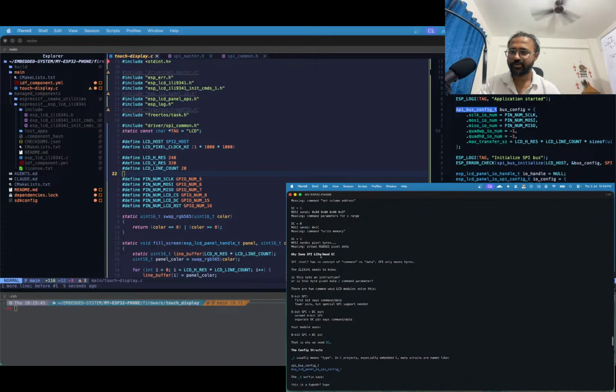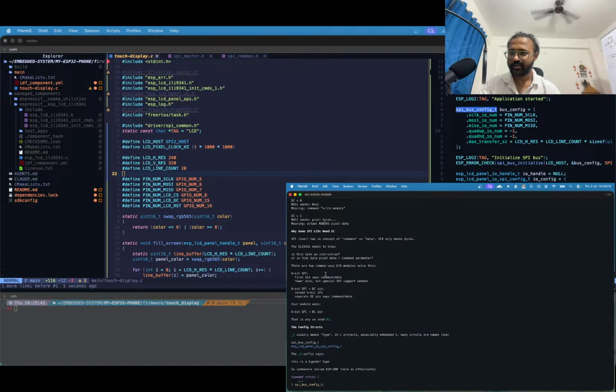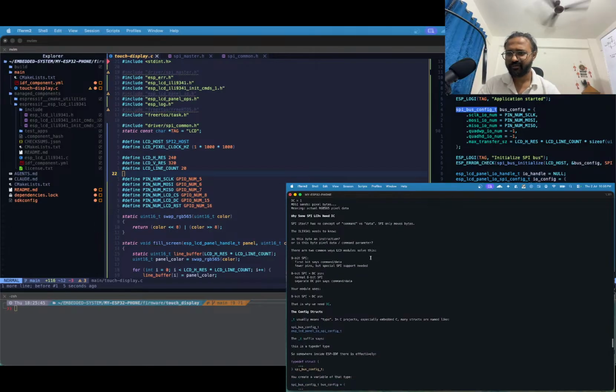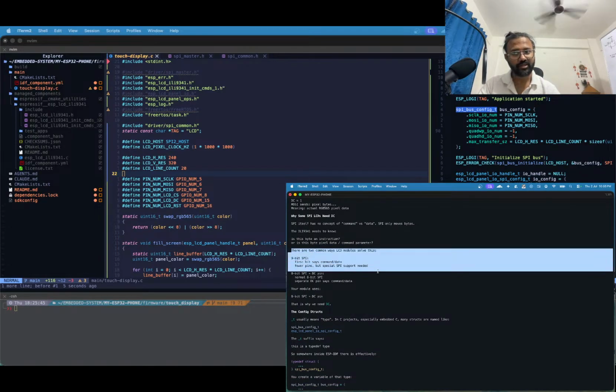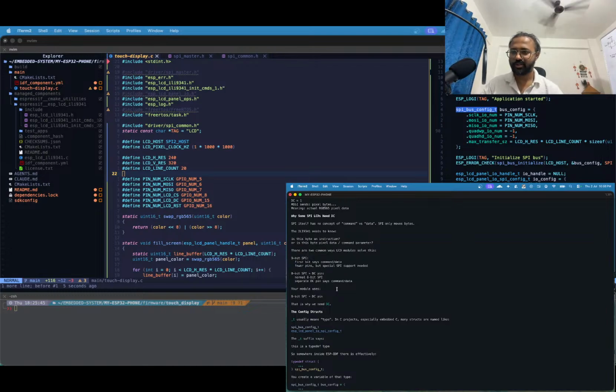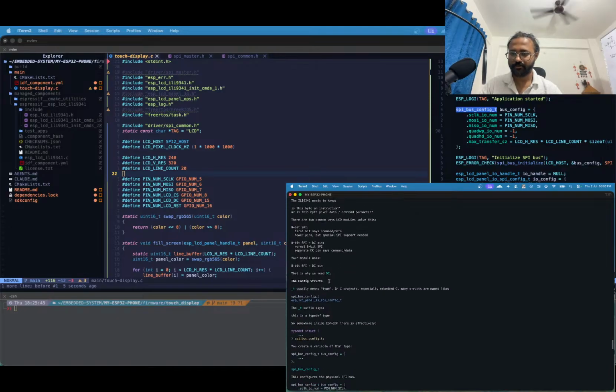Okay, why does some SPI in LCD need DC? SPI itself has no concept of command versus data. SPI only moves bytes. It needs to know, is this byte an instruction or a command parameter? Just send another bit for that. Okay, that's good that I'm thinking in that direction. So there are 2 common ways LCD modules solve this: 9-bit SPI and 8-bit. In 9-bit, the first bit says command or data, with fewer pins. 8-bit SPI does it with the DC pin. Okay.